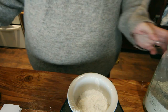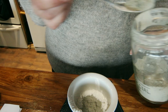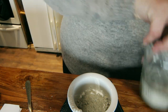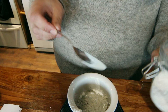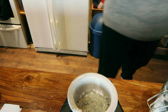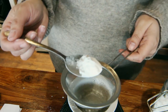The arrowroot powder or tapioca starch helps absorb moisture. The diatomaceous earth — you need 5 grams of that — helps kill the smell-causing bacteria as well as absorbing some of the moisture. Now the baking soda is one of the more active ingredients: it helps kill bacteria and neutralise a lot of the smells, but it is quite alkaline and can cause skin reactions in some people, so if that's you, you can just leave it out.